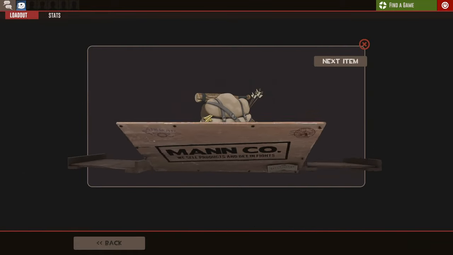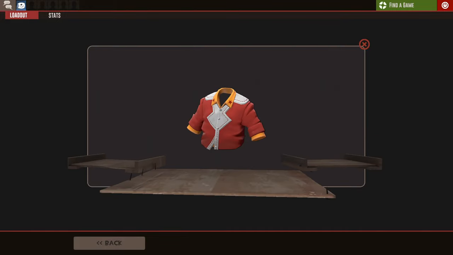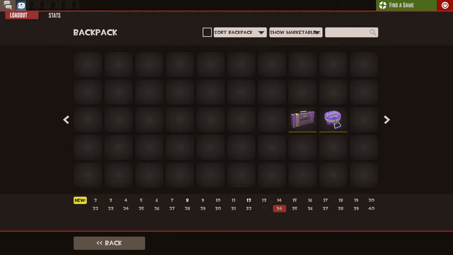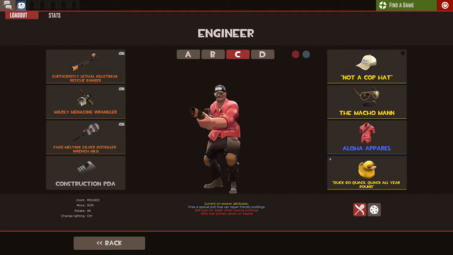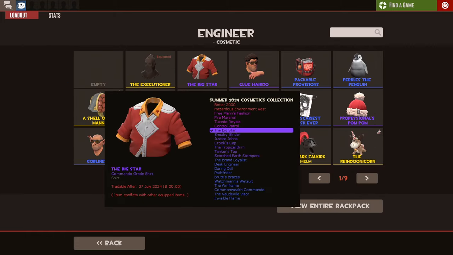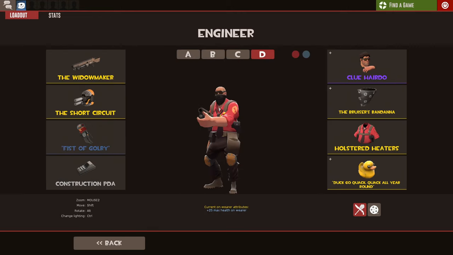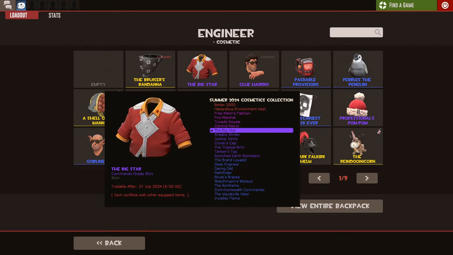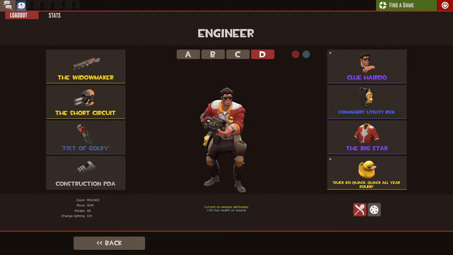Oh, we're getting more than one item. Got ourselves a backpack extender. Hell yeah. We also got ourselves the big star, which I do believe is engineer as well. Yeah. Let's get ourselves a lovely, fresh platform to work with, as far as engineer is concerned. Let's put that on. Put the idol on, and we'll put that on for a minute. I mean, he looks cool like that, right?